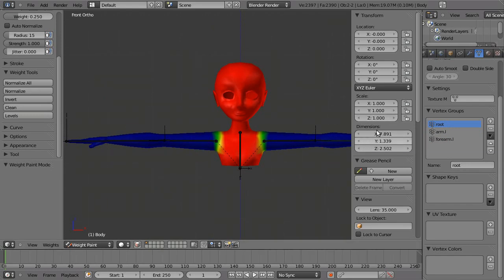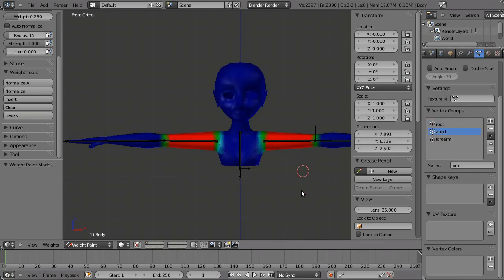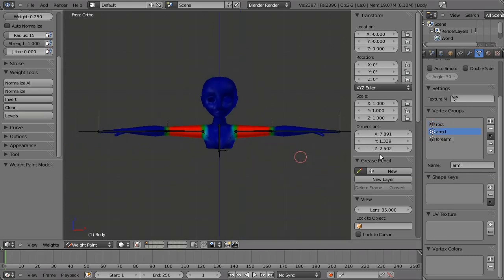What we need to do now is duplicate each of the groups for the left side of the mesh. I copy this with copy vertex group. I rename it so it will be named just as the bone that it will be assigned to. Copy and R. Okay. Now they are just the same as the groups they came from.